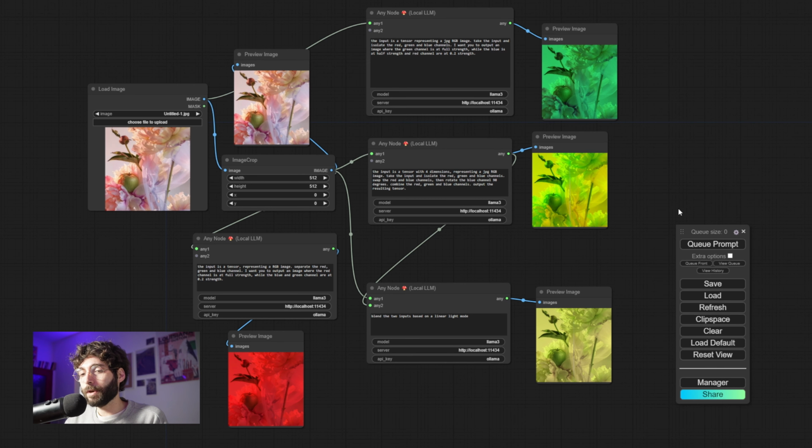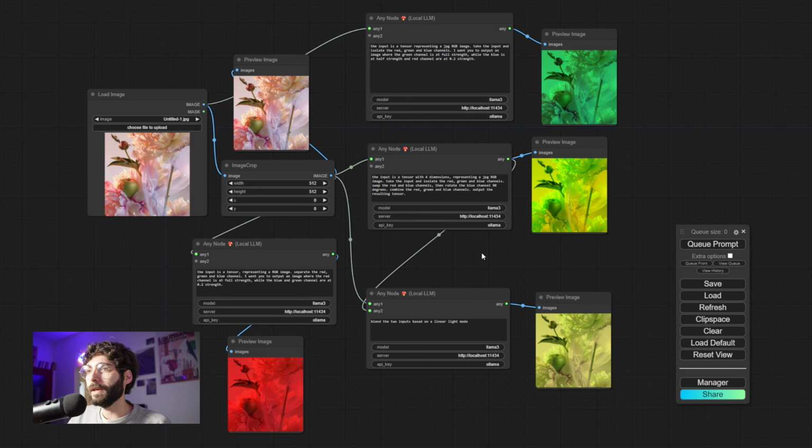Now, some of these things, of course, are doable with specialized nodes, like in this example where I am manipulating the RGB channels of the image. We could just separate the RGB channels with an RGB node. But there's also some things that it can do that other nodes can't. Like for example, these past few weeks I have been looking for a blending node that could have linear light blending options. And there was no node like that to be found, at least I didn't find it. But by asking anynode to blend the two images together that I've been using as an input based on a linear light mode, it created a script that could handle linear light blending.